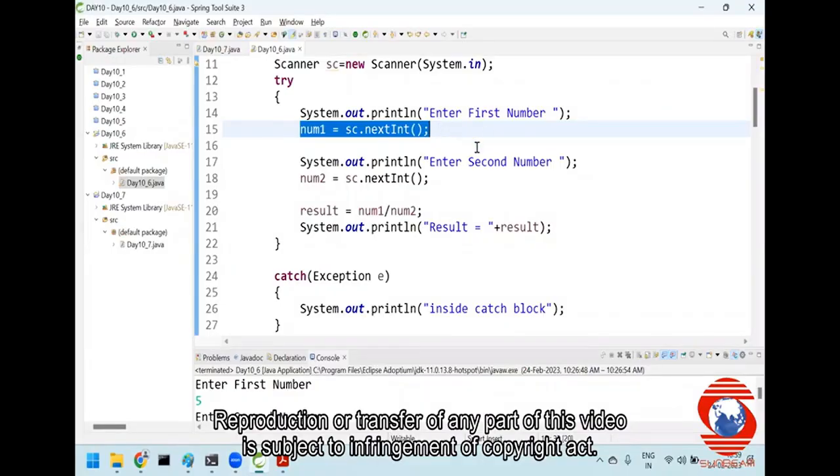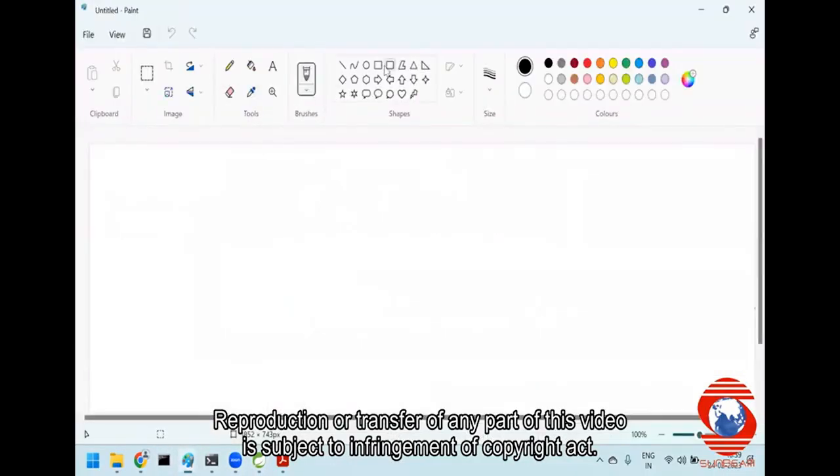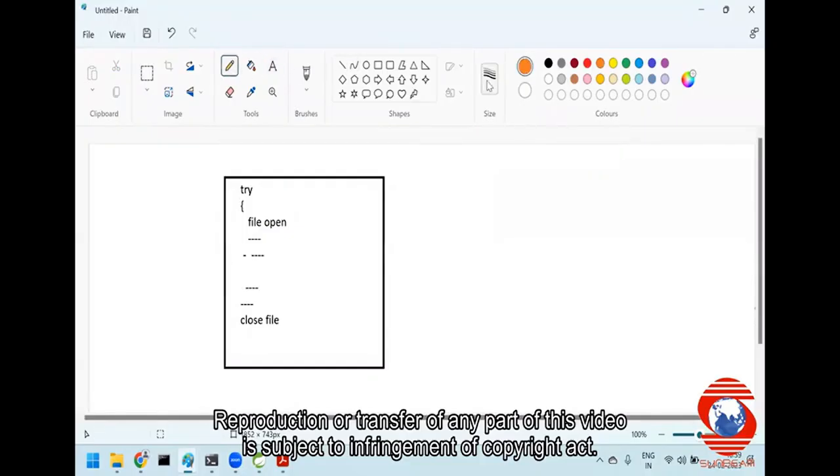Right? So let us assume I have written one code where this is my code. I am in the try block and here I am working on a file. मैंने फाइल को ओपन किया, मैंने यहाँ पे कुछ content perform किए and I perform these operations. यहाँ पे मैंने फाइल को क्लोज किया. But at this moment, in this scenario, suppose there is an exception which has occurred. If the exception has occurred, can I say ये line of code कभी भी execute नहीं होगा? True. So what will it do? एक बार फाइल ओपन हो गई, क्लोज नहीं किया, हमेशा फाइल मुझे used में दिखाएगा.